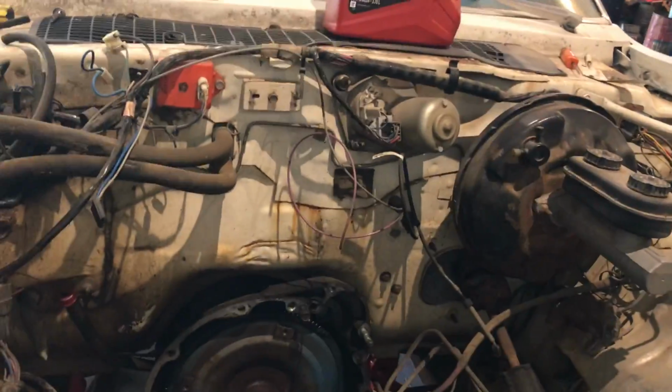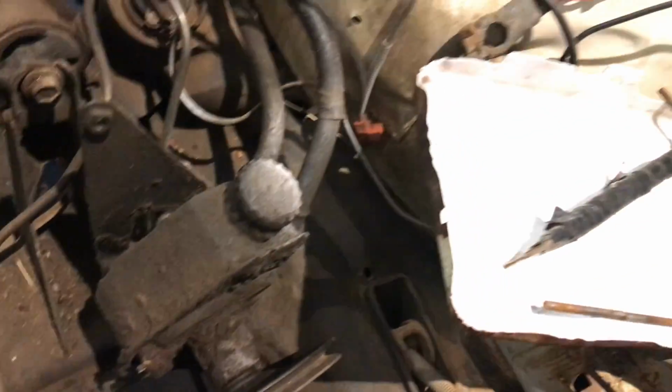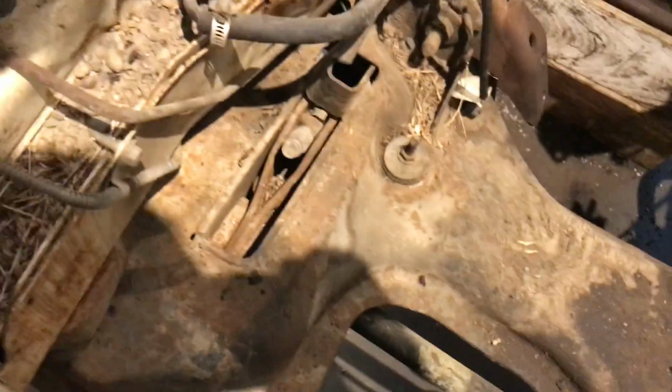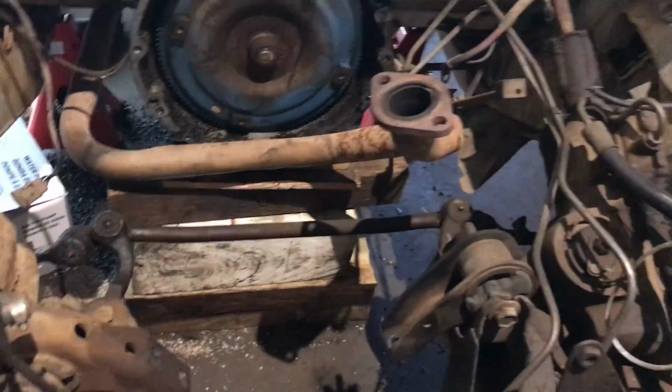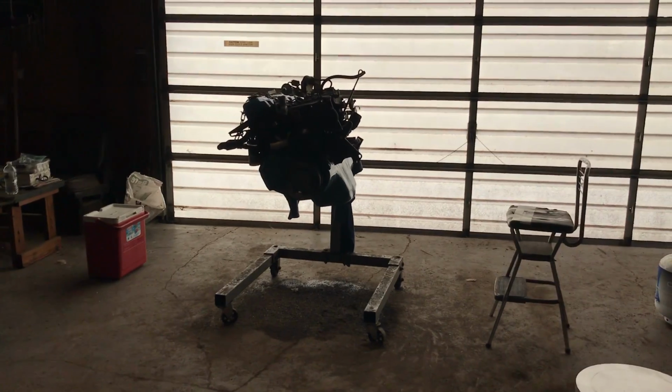We're just going to take a look at the engine bay. This is where I got to go to next. I got to get everything all cleaned up. I want it looking good, detailed. We'll paint it if it needs it. Frame will be black, but what we have now is an engine that's ready to drop.